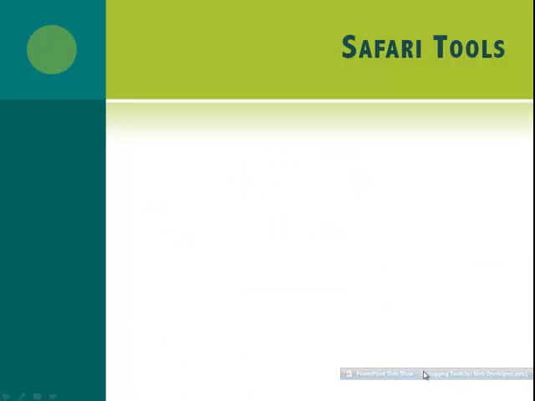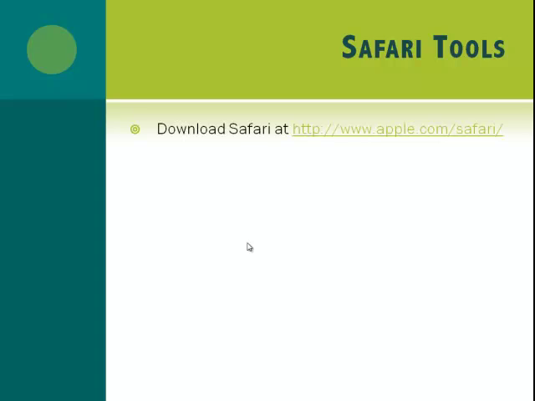Now let's take a look at the tools in Safari. Safari is the browser you're usually going to find on the Mac, but there is a Windows version available, and there's some nice tools in Safari, including an emulator. So you can have only one browser open and say emulate IE4. I don't know if it's IE4, maybe that's too low, but emulate IE7 or emulate Opera. So it saves you from having to open multiple browsers, but still see how your web page renders in different browsers.